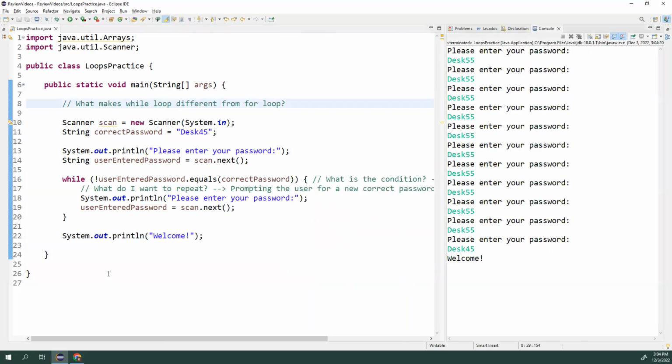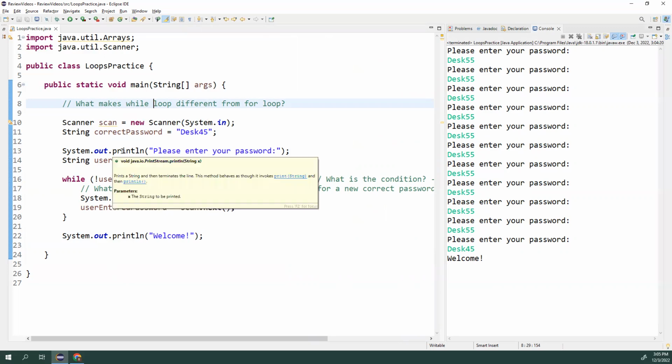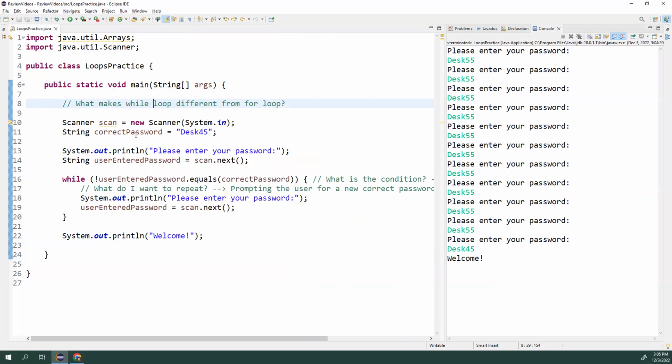Why? Look at this code. There is not a single counter in here, right? There is no initialized integer. There's no integer that is incremented, nothing. This is purely controlled using a condition, nothing else. So that is a big difference. This is the major difference between the while loop and the for loop.